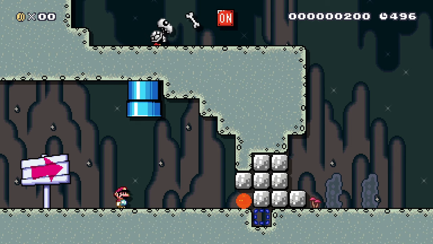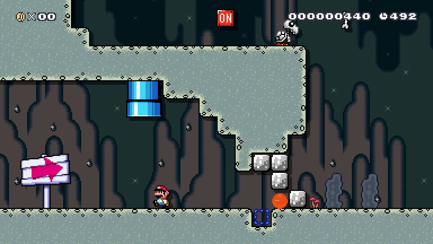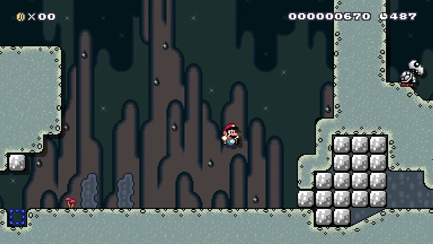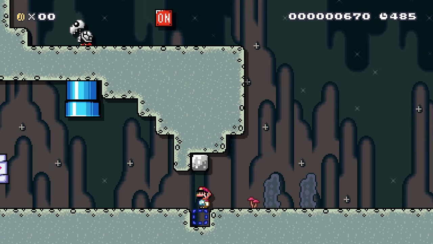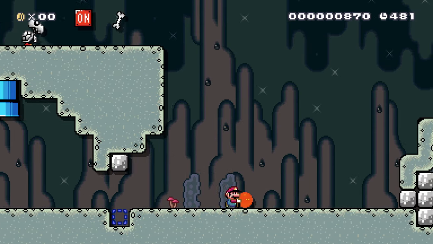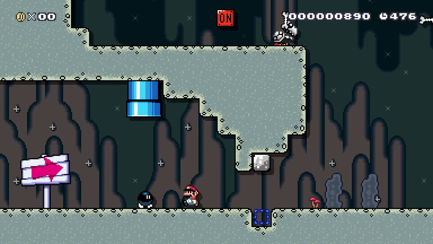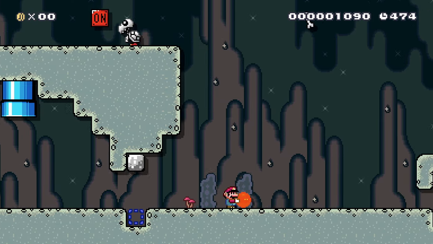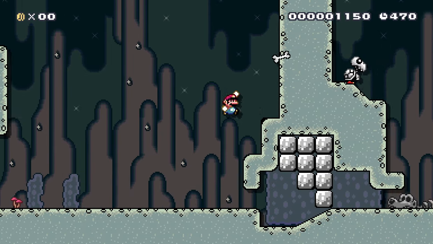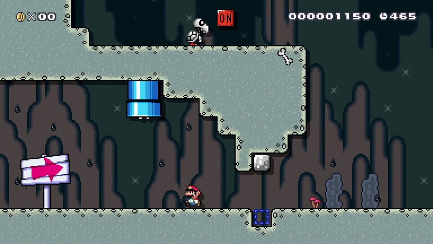All right. This one does have an on-off switch. That's initially promising. And a blue pipe as well. Very fancy. Oh, I need to come back to here. There must be a fast way to this. I assume you can get up there. I don't know how though. You can't jump on those. I'll just do this a long way.